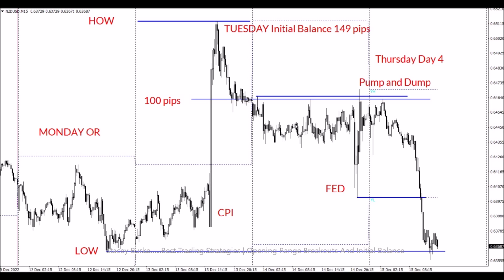Opening range, initial balance gives us our thesis for a larger 3-day move. A lot of traders are trying to trade the vertical explosions, and then they miss the larger trade. This movement on the Fed day on Wednesday is just merely trapping volume, consolidating the volume for an explosive move later, which turns into a pump and dump for a capitulation. 149 pips, that's a 150 pip move.